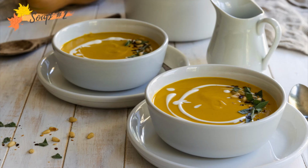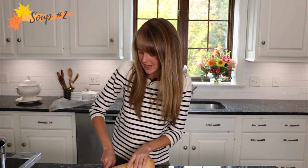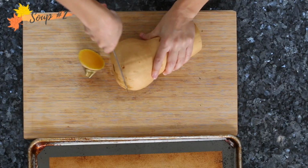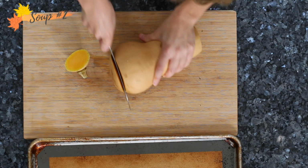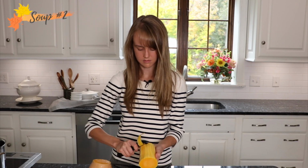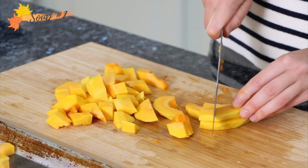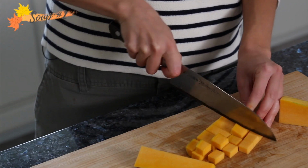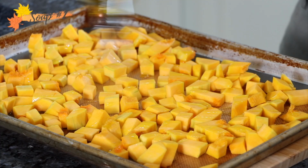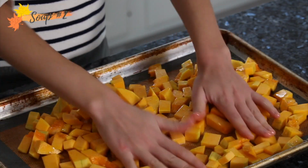Moving on to our next soup, this is a butternut squash soup. So we're going to start with a good butternut squash. I like to just take off the top and the bottom to make it a little easier to peel it. Almost peeled my arm there. We're making 3 soups today. Gotta move. Add a little olive oil and some salt. And we're just going to get in there with our hands and make sure everything is nicely coated.